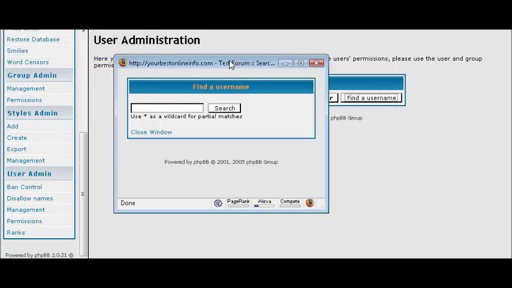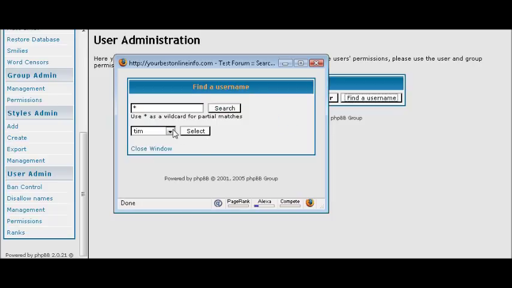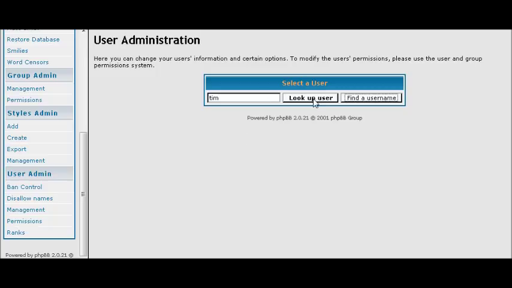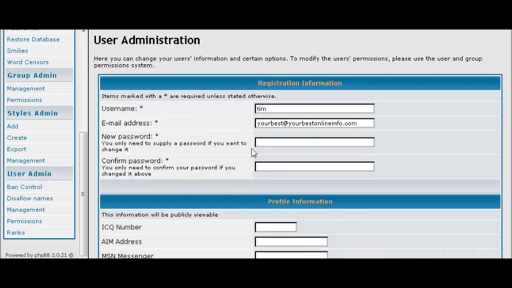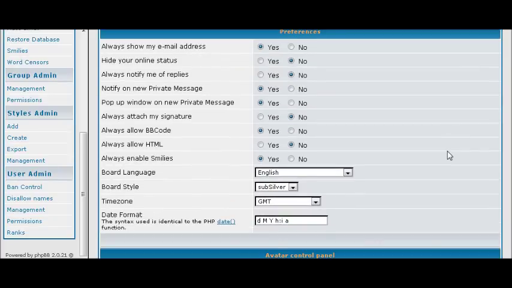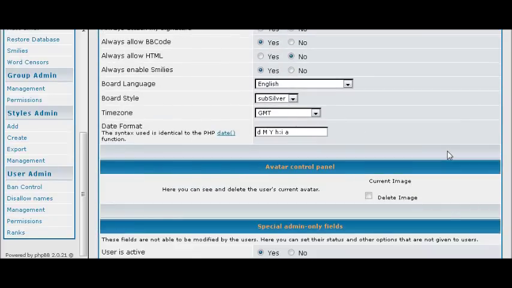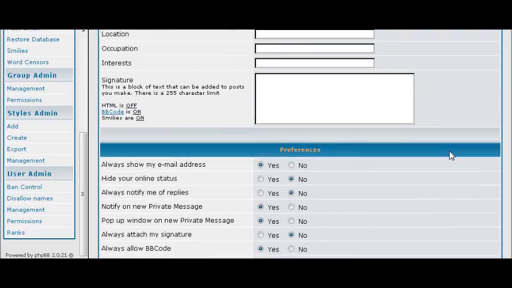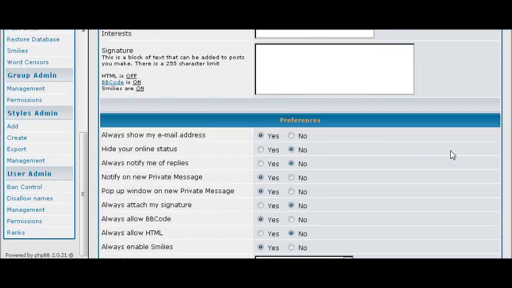Let's bring that back again. Okay, and if we select, and now we look them up. This is where we can set any of his information that we want to change in here.